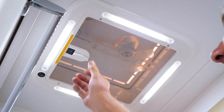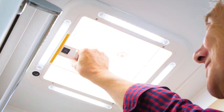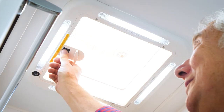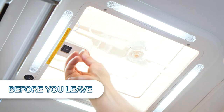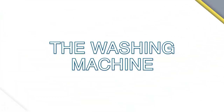Here's your exhaust fan — there's a little flap here, lift that up and that opens you up to the sky. You've got a mesh screen for insects, and that's your fan which exhausts everything out. You've got the same thing in the shower as well, so all that steam gets to go away. If you're going out for the day or driving away again, make sure you do shut these flaps and hatches — very important.